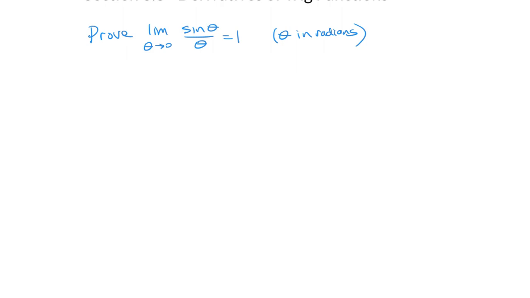Starting with maybe a circle. So do a little review here. Some terms that we're going to need to know. So let's say we've got this circle, and we have this angle coming out. We'll call this angle theta. And then this distance here along the circle, that arc length, we're going to call S. And then this distance here from the center of the circle out to the circle, of course, is the radius.